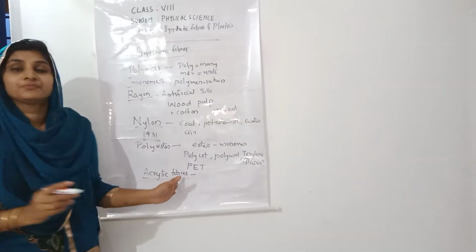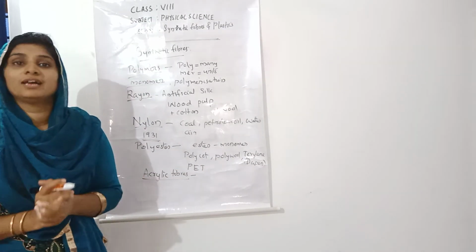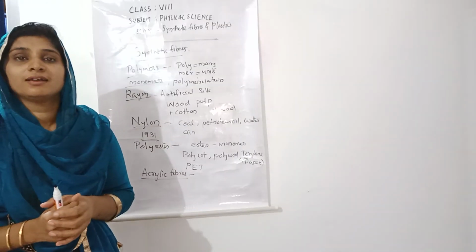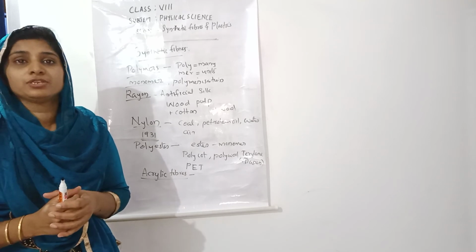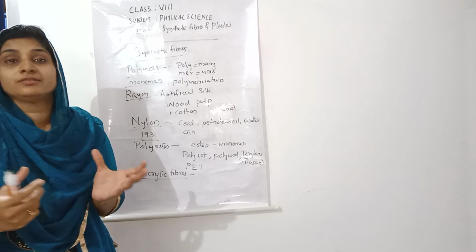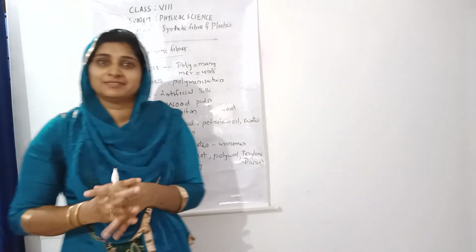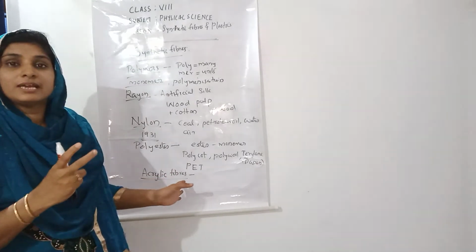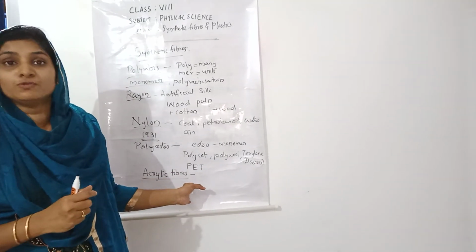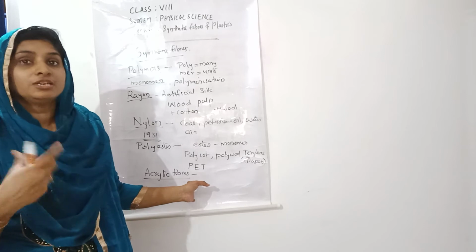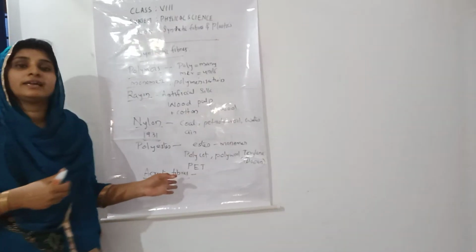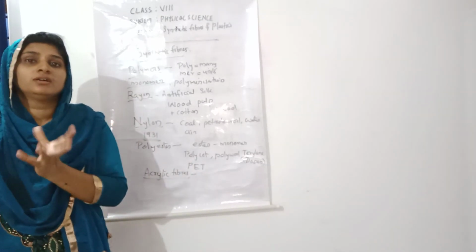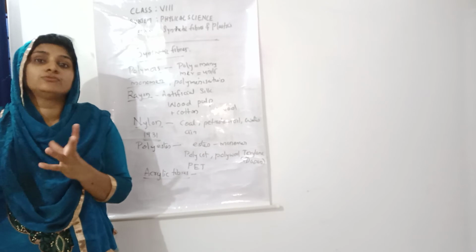Acrylic fibers, actually they are soft, wool-like and very lightweight, and they can be dyed in a variety of colors, right? So acrylic is also known as artificial wool. Wool is actually obtained from sheep and all. So these acrylic fibers are man-made. They are made by using chemicals.